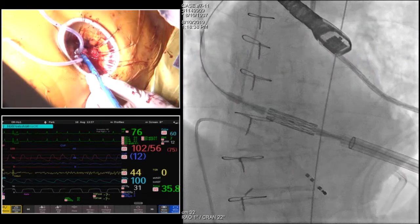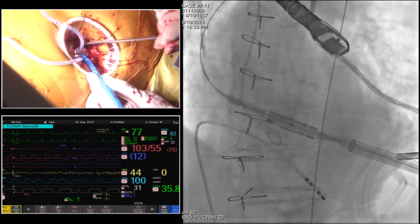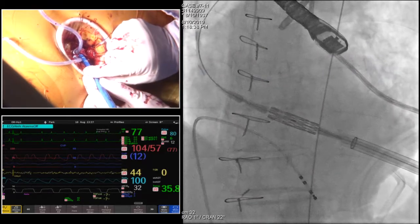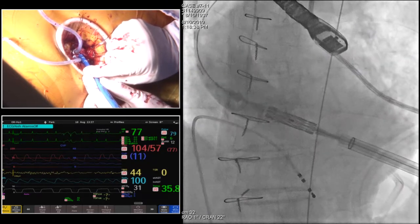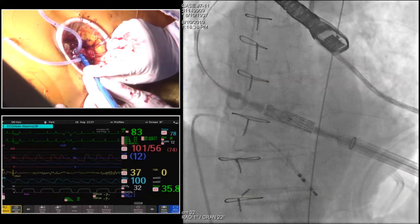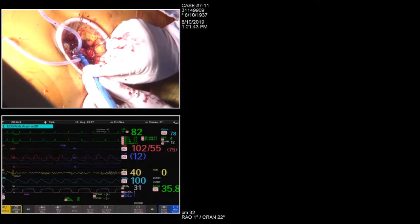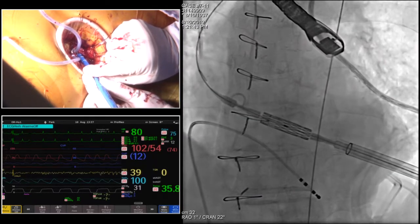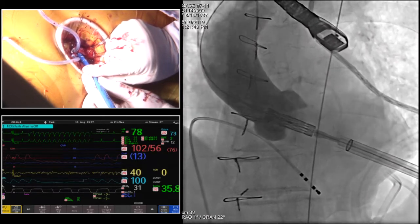I hope they're getting ready to deploy. I hope they loaded the valve alright. Okay, guys, good. Let's pull the pigtail back a little. Pull the pigtail back just a bit. Looks very good. Okay, test slightly. A little more. Okay, ready? If you think about it, it's pretty straightforward. Listen to me slowly. This part is straightforward. And you can control it perfectly, right? The surgeon can put it exactly where they want. Contrast. Okay, inflate. Perfect.